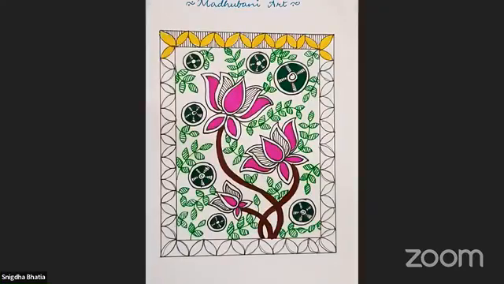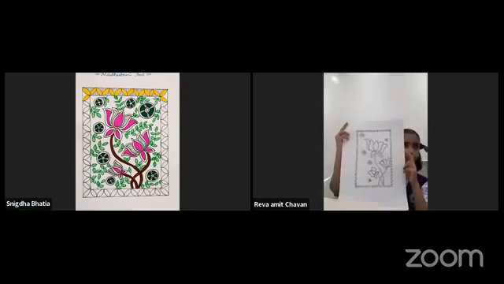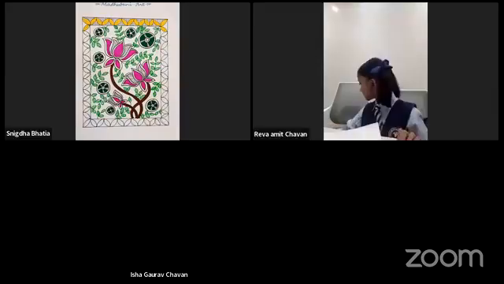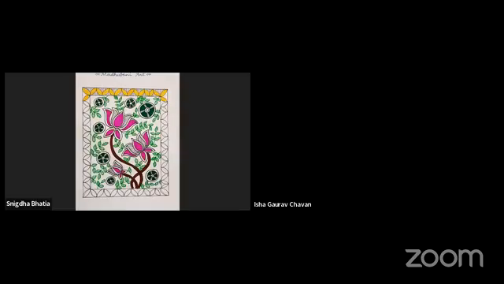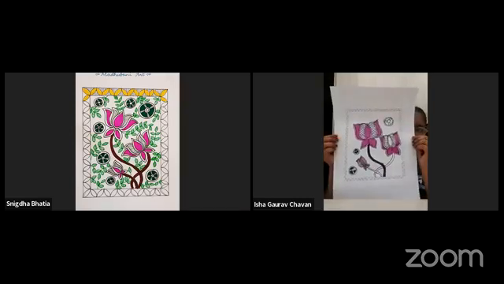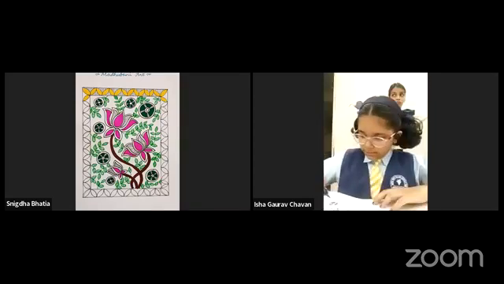If you have any suggestions, ma'am, you can surely share. Reva has just completed her drawing. Very nice. Isha's work. Very nice, very good, Isha. Looks nice. Lovely.